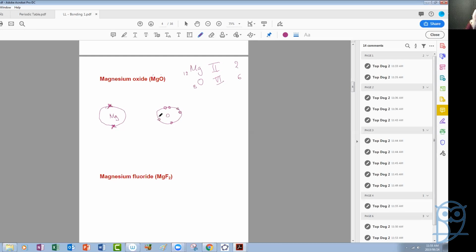Now, the magnesium can give away its 2 electrons. The oxygen can pick them up because it needs 2. So this and this can go there, and how can we represent this now? We'll have the magnesium without any outer energy level, and it will have 2 missing electrons, which leaves it a positive ion, a cation with a 2+ charge. And the oxygen with its 2, 4, 6, 8 outer electrons now, and the charge of 2-. So this is how we could represent this.